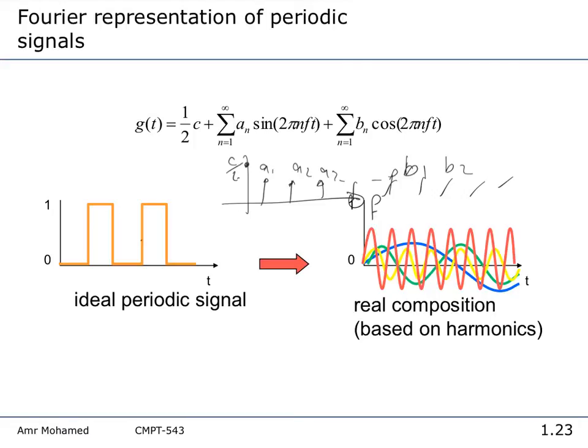And by the way, in the actual hardware implementation, we can find that many of these frequency components will be almost zero. They will be negligible. So representing a digital signal like this, you can represent it using maybe two or three frequency components in the frequency domain. That's it, which is much more efficient. So we can deal with this signal representation in the frequency domain more efficiently.